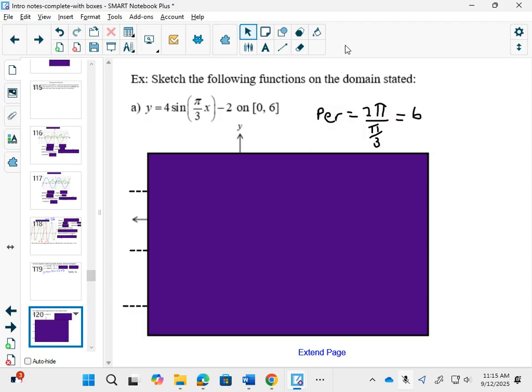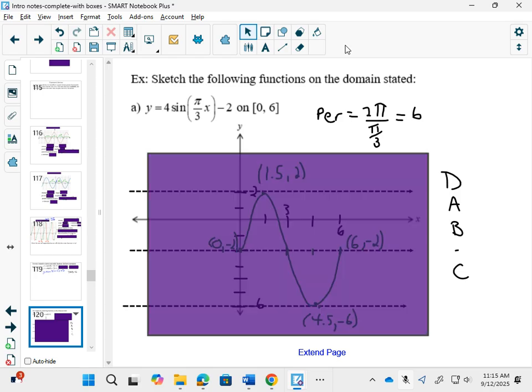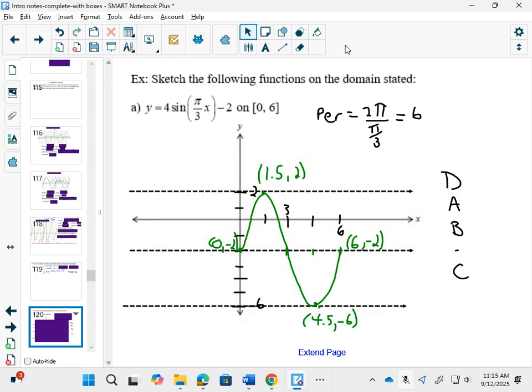Okay. So, if I was graphing this using the DAB-C technique, I have the whole graph here, so I would start first with the minus 2. I'll overlap it in red here. I would do this as my very first thing. I know that my sinusoidal axis, the middle of my graph, is going to be at minus 2 because it was shifted down 2.